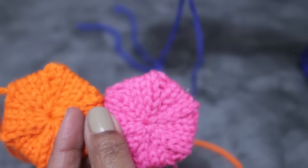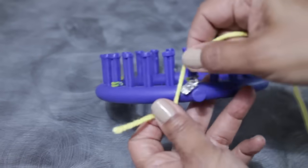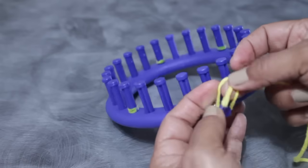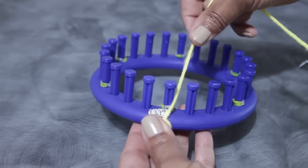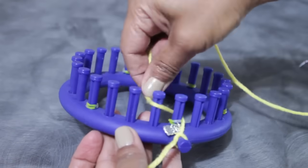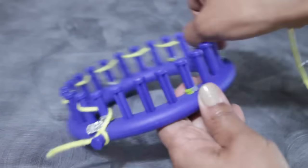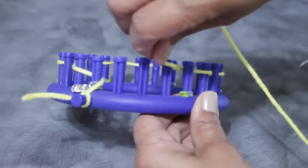They don't have the little holes, but you can add them later and you see how they connect, really cool. All right, so again, a drawstring cast on just like before. This time I'm going to go in the other direction just to make things interesting and show you that it really doesn't matter. You can manage either direction, in and out, in and out.